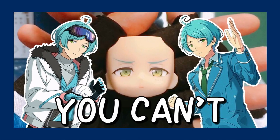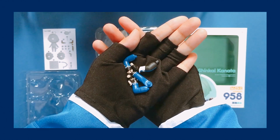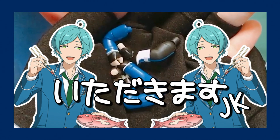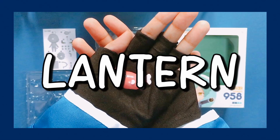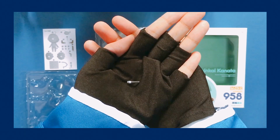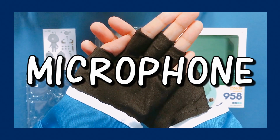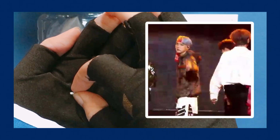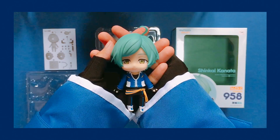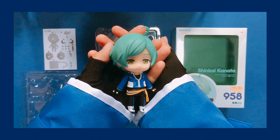You can't. Next up, we have some severed puka puka limbs. Next we have his iconic lantern angler fish thing. Super cute. Next we have a teeny tiny little microphone. So small. And finally, we have his body.